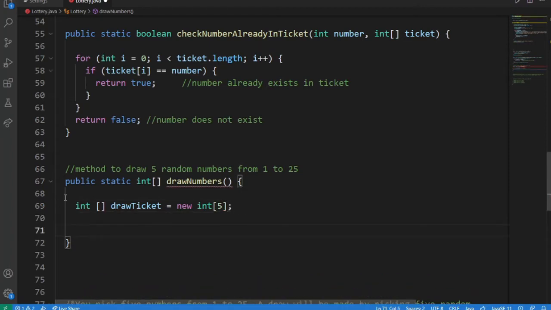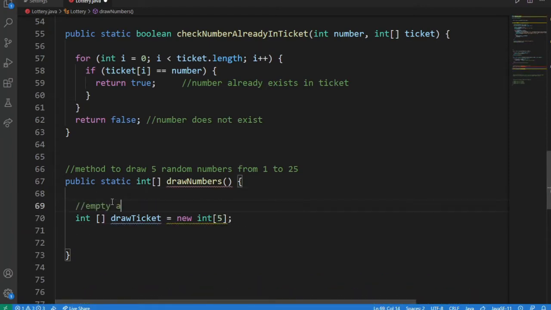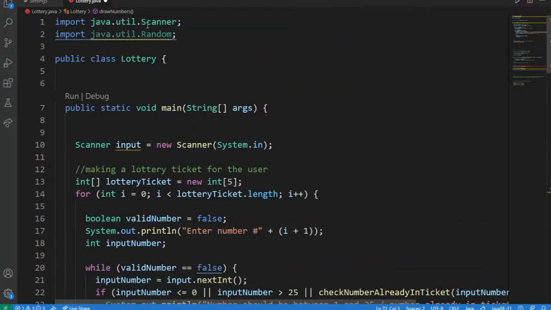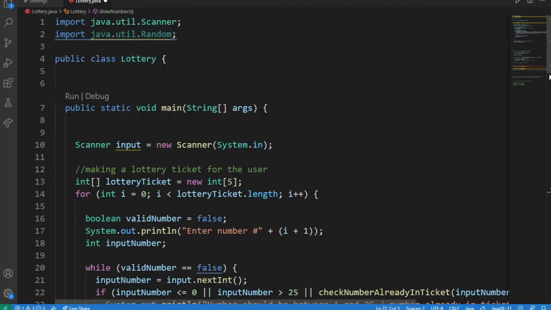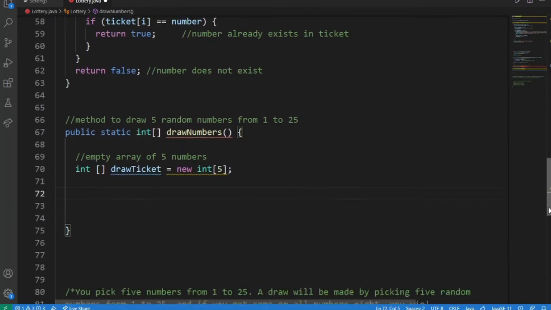And now I'm going to write in a loop. And as you can see, I have imported a random class so that I could use it for generating random numbers.